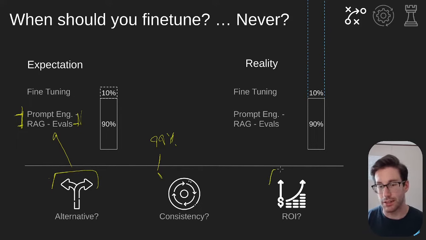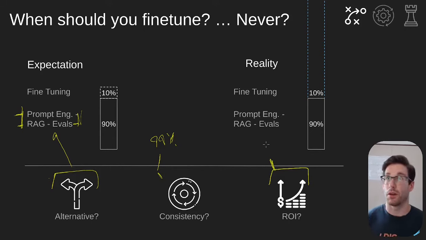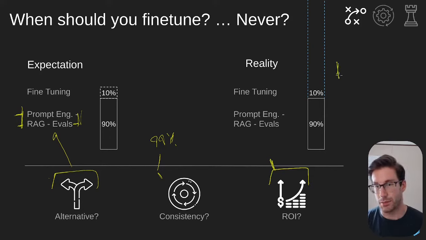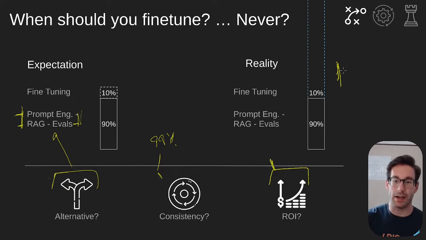And lastly, I think this is probably the most important question: what's the return on investment here? If I know that I'm likely going to be confronted with this massive 10%, I want to ask myself whether I'll actually get a high quality return on investment from this effort. Meaning, the use case I'm creating around this model and the users I'm trying to sell it to, is that going to be high margin, or a high profit I can derive from that model? Am I going to get enough money out of my users to actually pursue fine-tuning? If not, then you should rethink it.